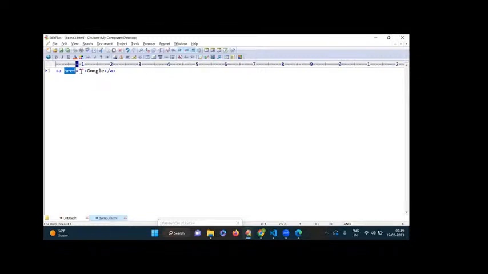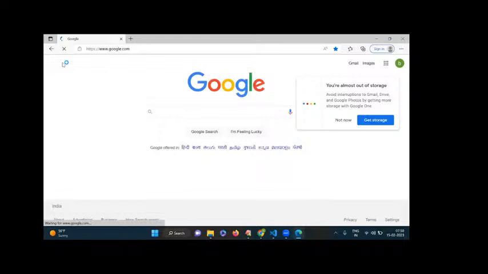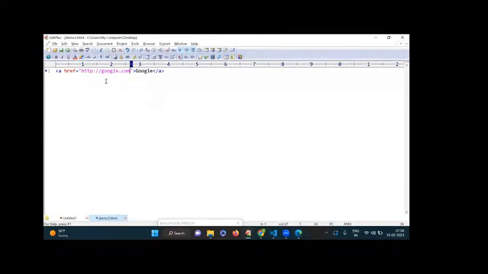There you can use http://google.com. Means if user click on this hyperlink, we are redirecting to Google website. That's the meaning of this. When I click on this here, just now it is redirected to Google website. Like that hyperlinks you want to place in your project, then we are taking the support of these anchor tags.